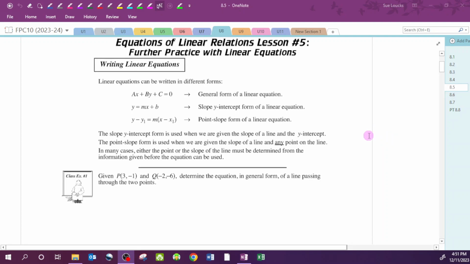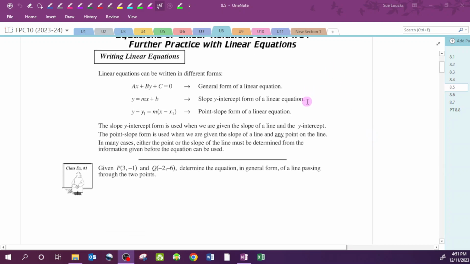So we've got these 3 versions of the form. General form, we don't usually start there, but we might end up there. Slope intercept is if we have the slope and the intercept, and if we have 2 points or a point and a slope, then we use the point slope. Listen to the names, or just look at what's in them. Okay, so for this one, I've got 2 points.